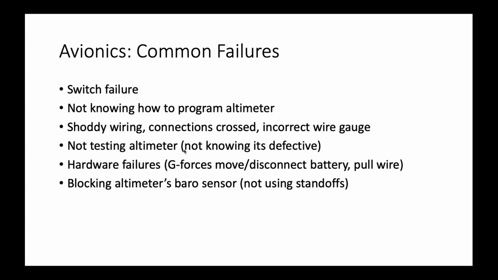Some altimeters have instructions to test it on its own. Or the way we like to see, though we don't require it obviously because not everyone can do it, is using a vacuum chamber or some way to mimic the altimeter actually going up in altitude and the air pressure going down, so the actual barometric sensor is tested.